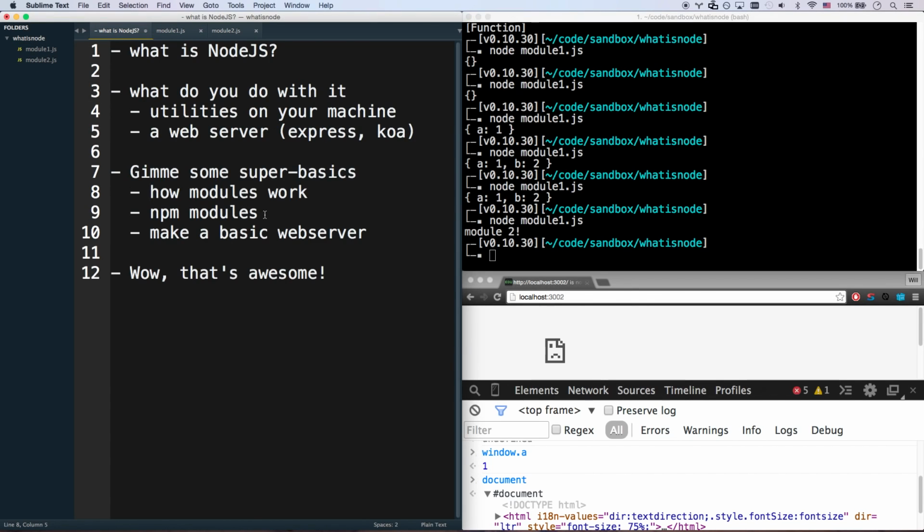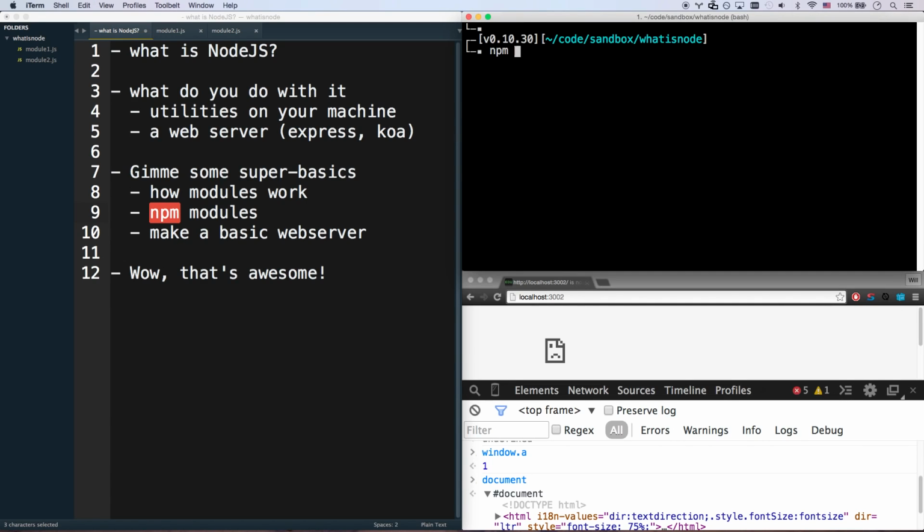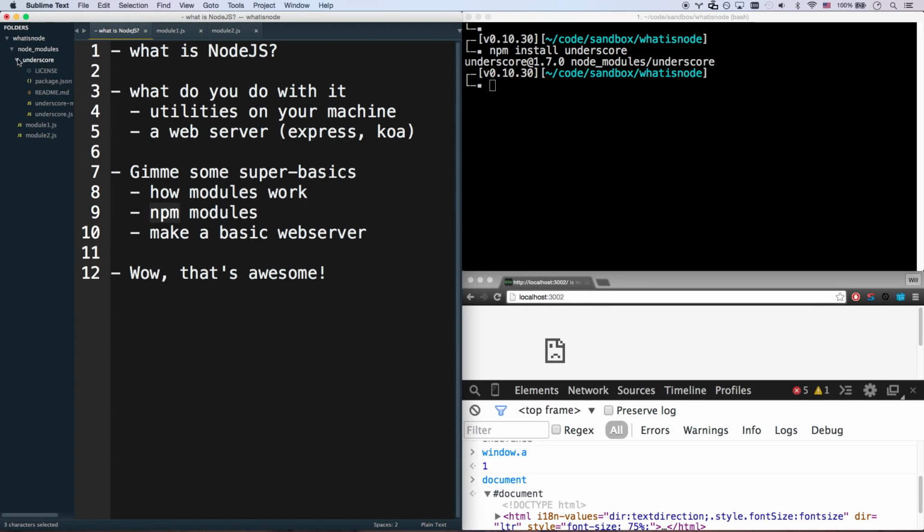And what they've also built is this Node Package Manager, which is NPM. It comes with Node, and that allows you to actually download and manage packages, which is really cool. So I can go npm install underscore, it's a pretty popular module. So now it made a node_modules folder, and it added underscore in there.